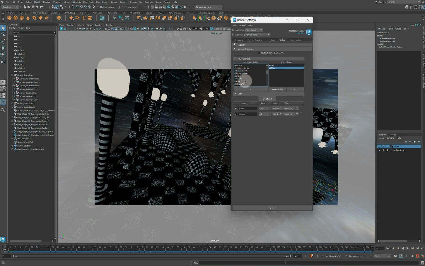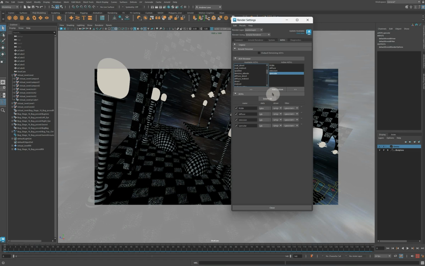Coming down, we're going to go emission. So that's the lights. Anything that shines by its own shader is emission. We could do transparent sheen if we had fabrics in them, various bits and pieces. But in this one, I think the next one is specular. That's all the shininess in there. We could have transmission, but I don't think we've got anything that's particularly like that. So of the things that we can do something useful with, it's those ones.